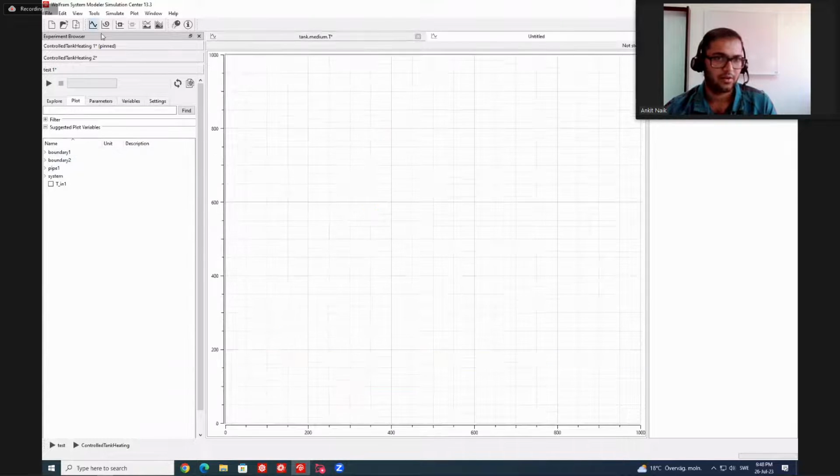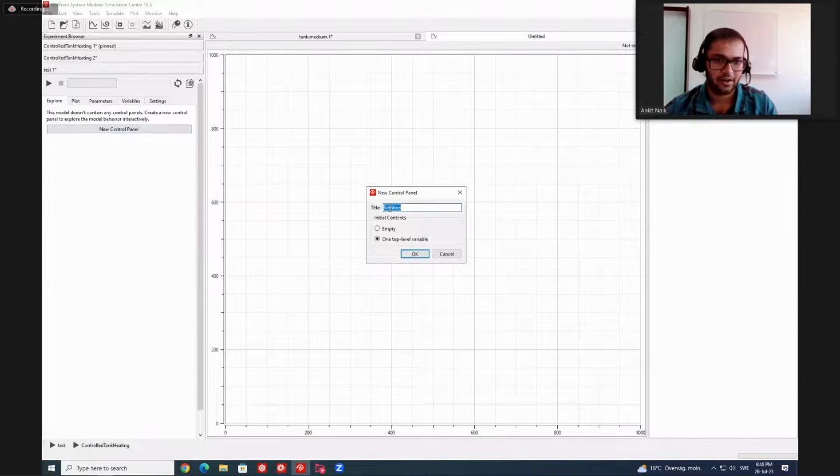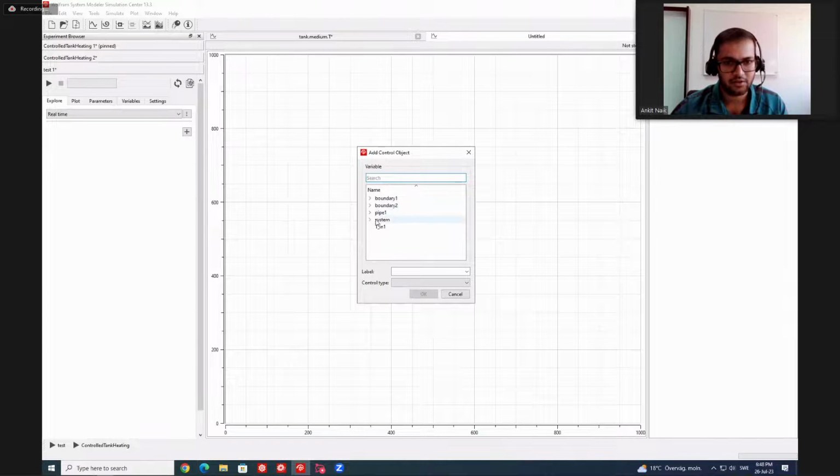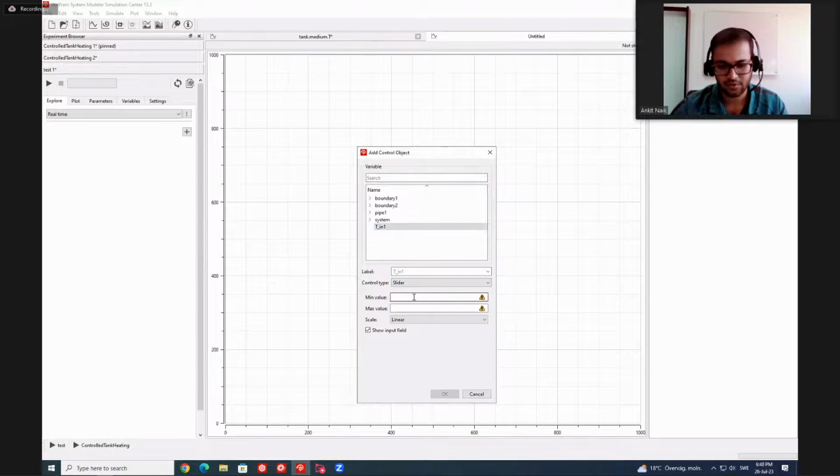Okay. Hopefully, let's see if it would work or not. I can add, I can attach a panel, and to this I can attach a T-in slider, which varies from 283 to 293.83.